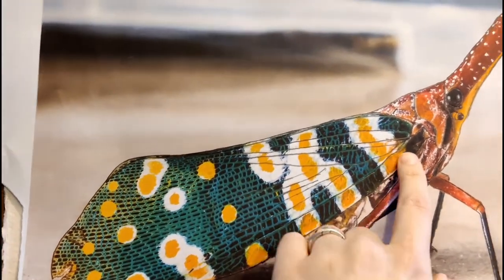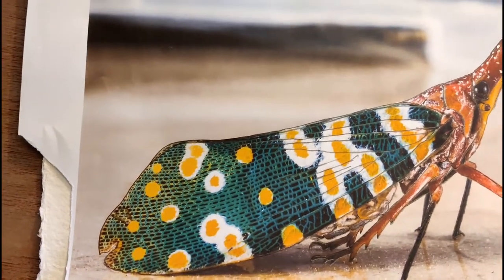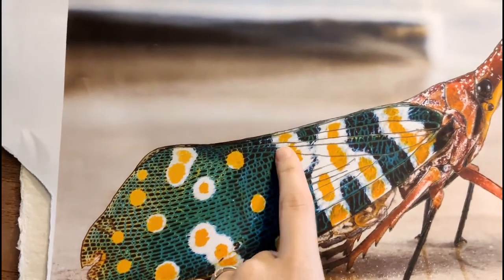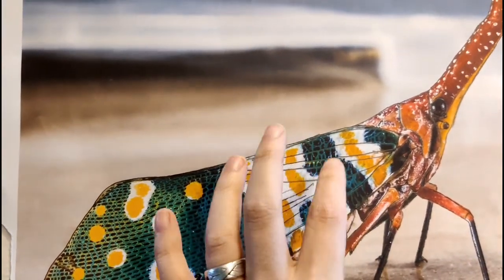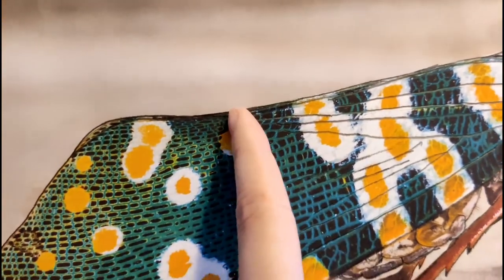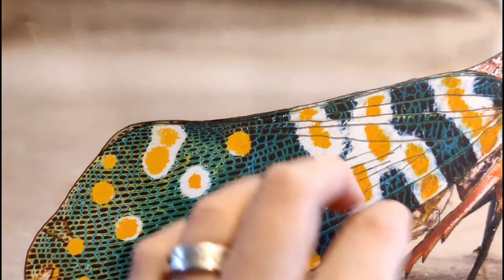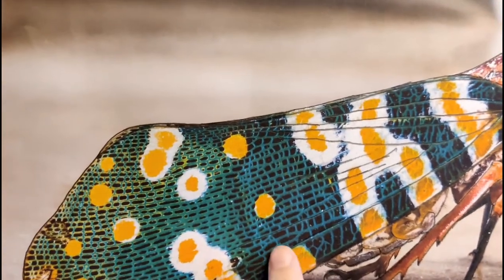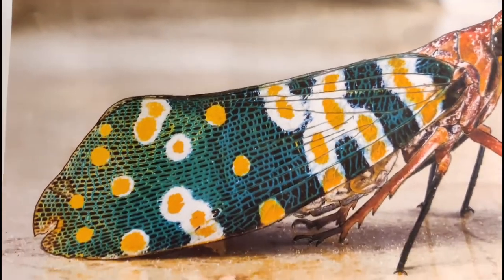I can either wet the whole thing, drop in the colors, and then wait for it to dry for a few seconds and drop in clean water on the places that I want white, so it will bloom. Or I can get sharper lines by just painting it up till then and dropping in the color here and just not painting on these parts. And I think that's the way to go.